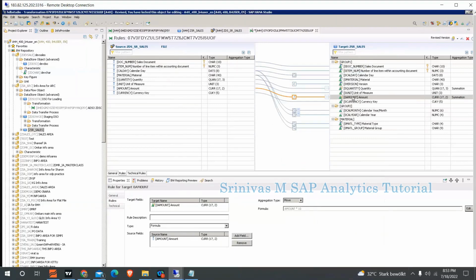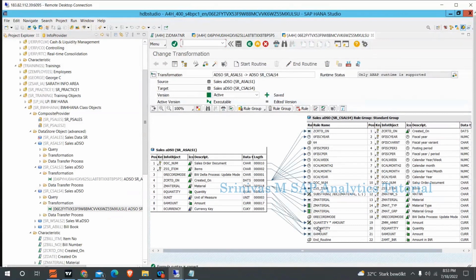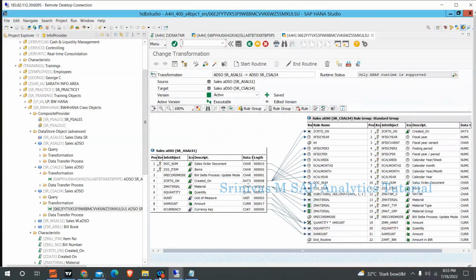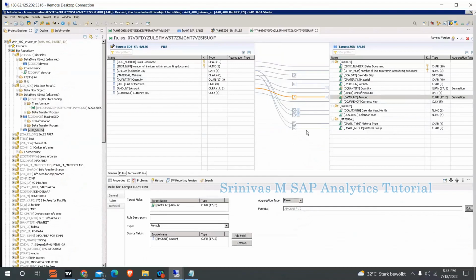And one more thing, when coming to the key figure section in BW/4HANA, you can see for key figures, there is a functionality called override and summation, the aggregation behavior. For cubes, it is summation by default, and for standard ADSOs, it is override functionality. Now, this kind of functionality where we can see in BW/4HANA, under the rules section, if you see aggregation type, this is nothing but the same kind of functionality. Move means override functionality. Summation means aggregation behavior. Because my ADSO is of type standard ADSO, it has by default override, move functionality. If I created a cube, then you can see here aggregation type as summation.